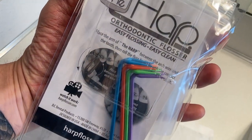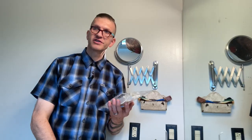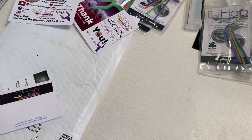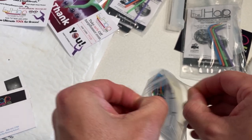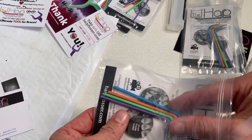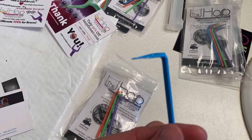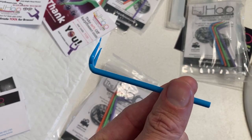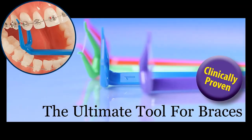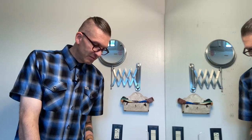Another thing that's cool at first glance is that they are reusable, and it's more sustainable that way, so we're not filling the landfills. They also come in a variety of colors, which is cool, including my favorite, blue. And it looks to me like it has, in addition to the end that has the stretched across piece of floss, an arm that probably allows for more efficient reaching between the teeth and the braces. And I'm gonna give these a shot and see how they work.